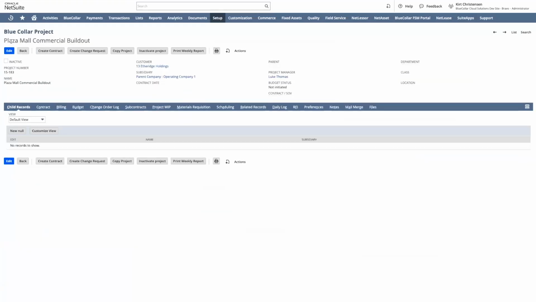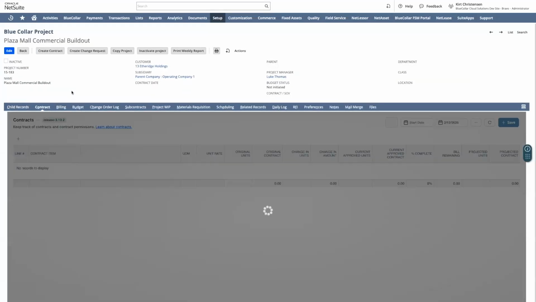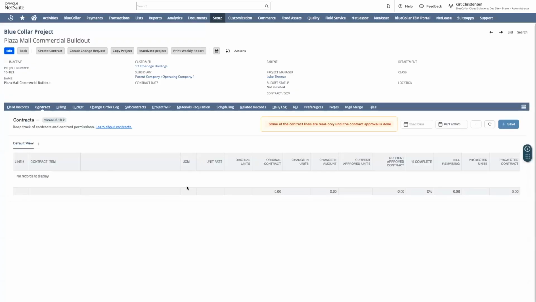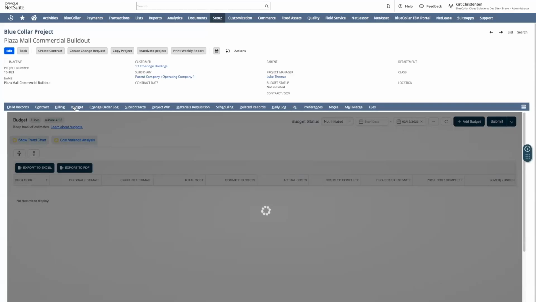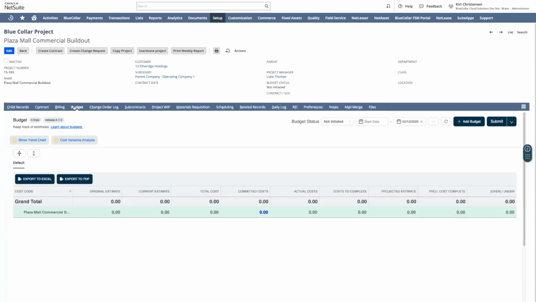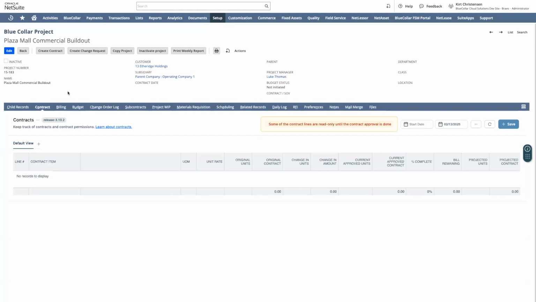the project. Now you'll notice a lot of times that when we create the project, we don't have any information here in the contract because we haven't created a contract for it yet. And of course, our budget's not going to be in there either from a cost perspective because, again, we haven't created a budget or uploaded a project budget for this, or any of our cost estimate information in here. So let's go back to the contract tab and let's click the Create New Contract button.